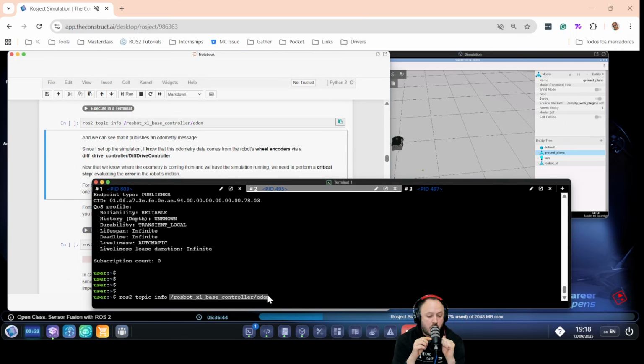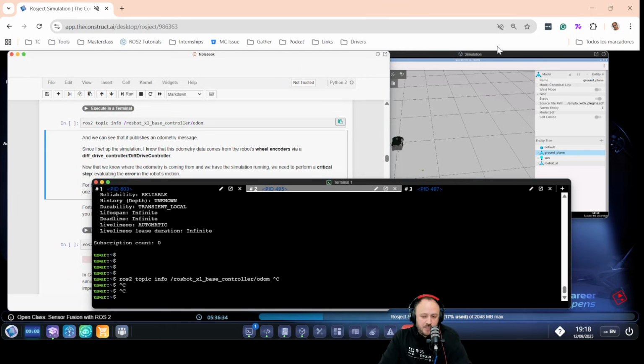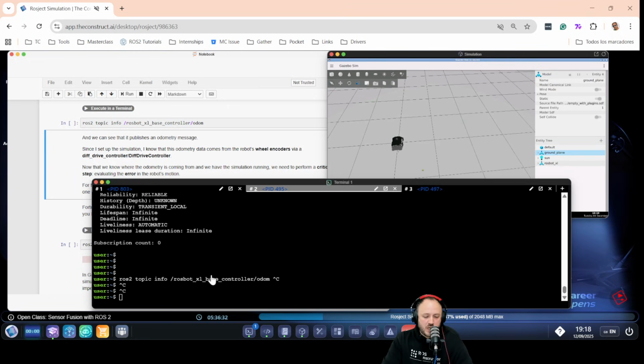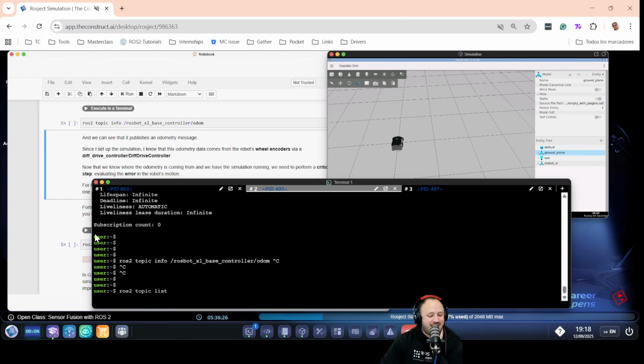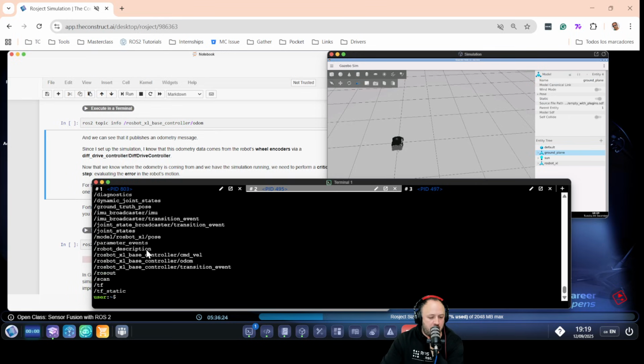Then we also were mentioning earlier about this ground truth. The ground truth is the 100% accurate real pose of the robot, okay? And in this specific setup, which is this Gazebo Sim simulation, we have access to the ground truth. Indeed, if you go check again the list of topics that are available, you are going to see one of the topics, which is this one, ground truth pose.